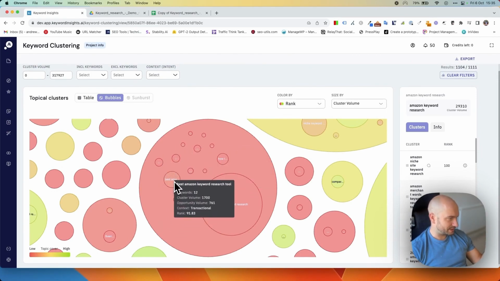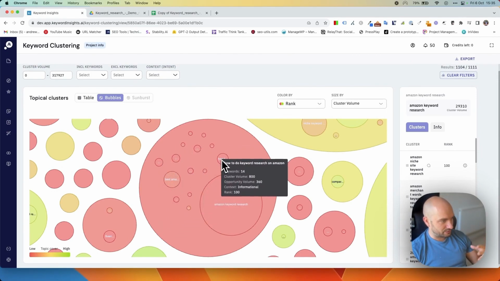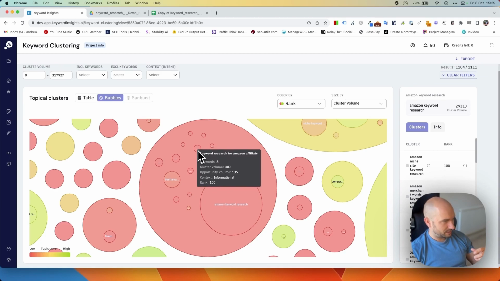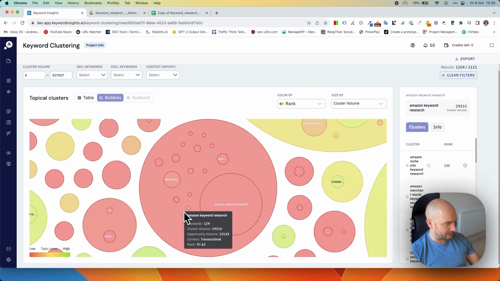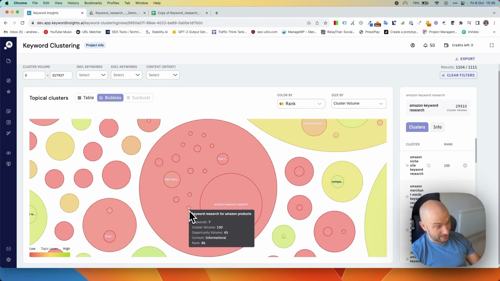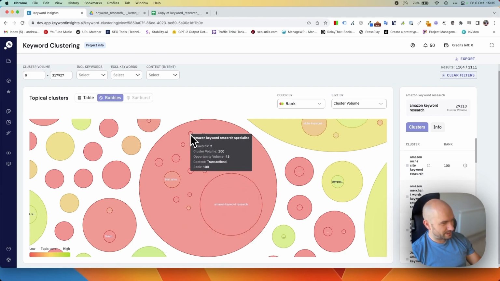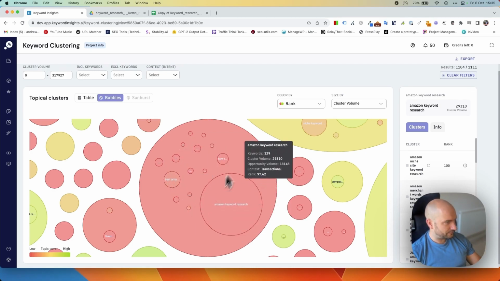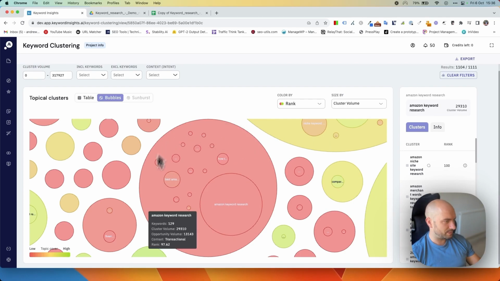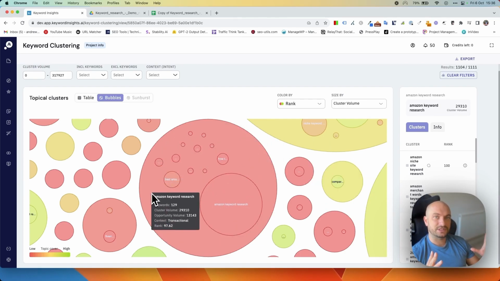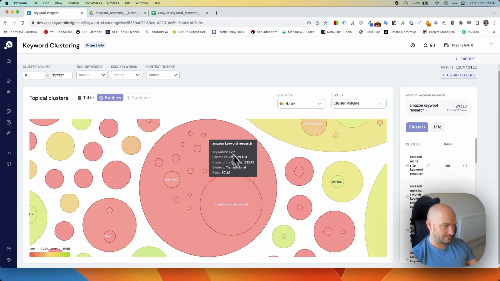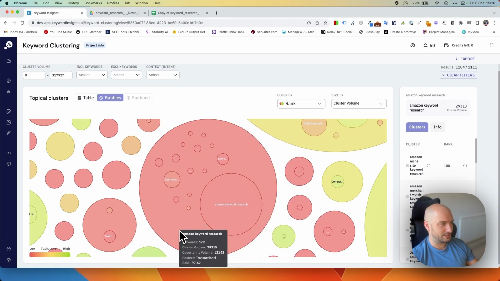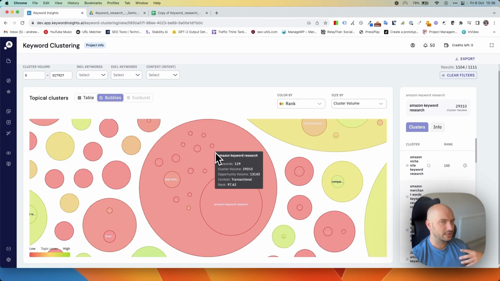So best Amazon keyword research tool, how to do Amazon keyword research for Amazon affiliates. So there's at least, because some of these are irrelevant, keyword research for Amazon products, keyword research Amazon specialist isn't relevant. I probably wouldn't want to write about that. So there's at least 4 or 5 ideas in this bubble just related to keyword research for Amazon. So if I wanted to become a topical authority, I would have to cover all of these, a topical authority on Amazon keyword research, all of these, and they all would interlink together.